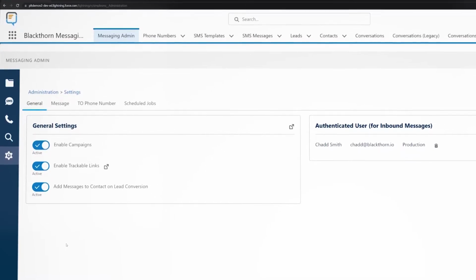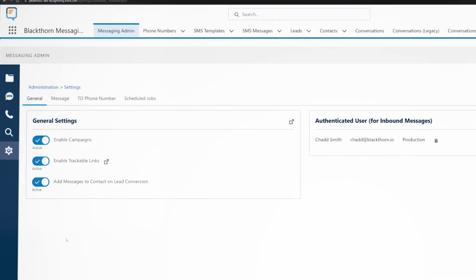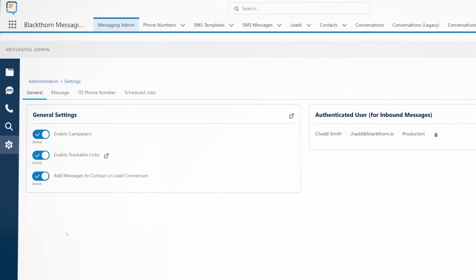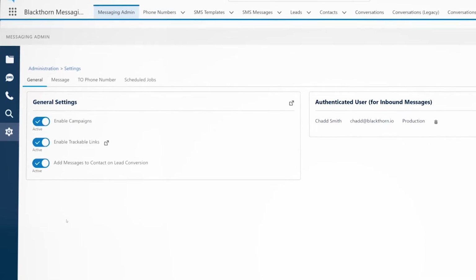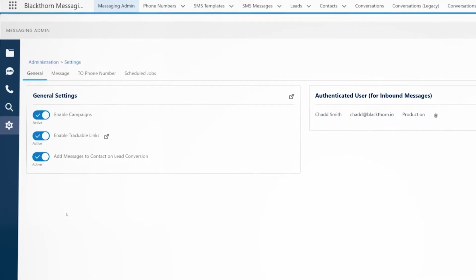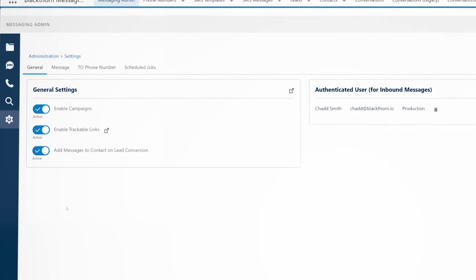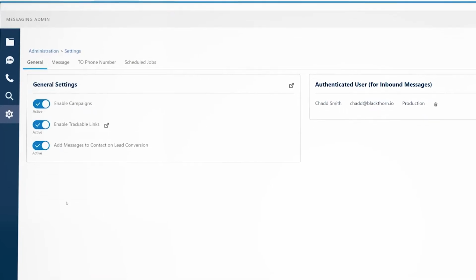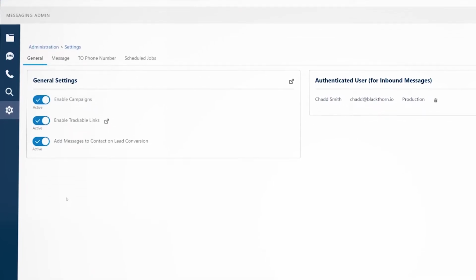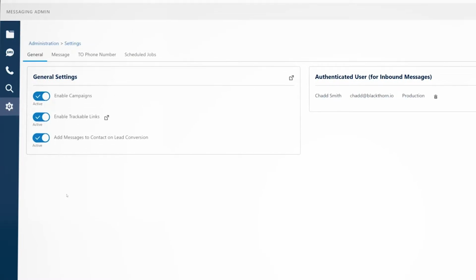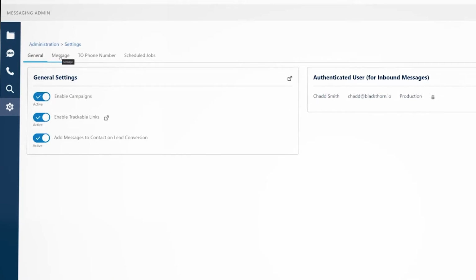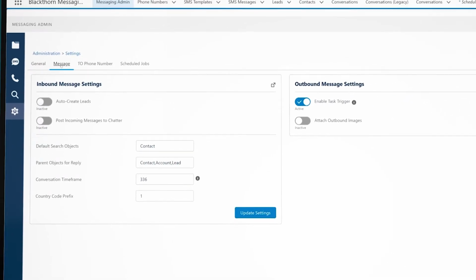When sending an SMS with a link, you will see the full link URL, but the recipient will see the shortened link. Another important note here is about campaigns. A single phone number can only be used for individual messaging or for campaigns. It cannot be used for both at the same time. If you need to be able to do both campaigns and individual messaging, you'll need to either purchase a second phone number or upgrade to a plan that offers 2 numbers out of the box.